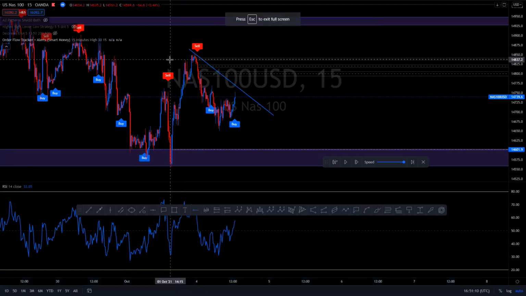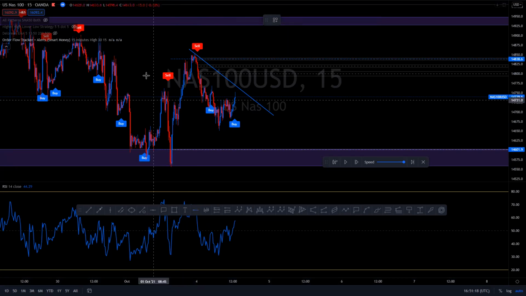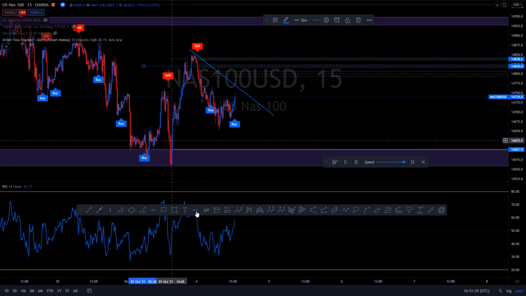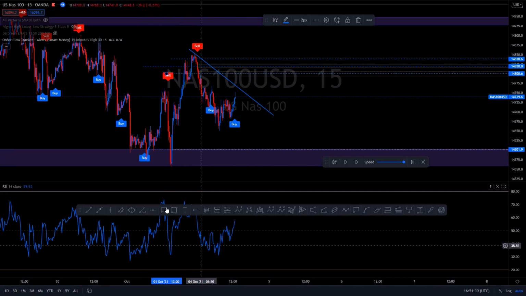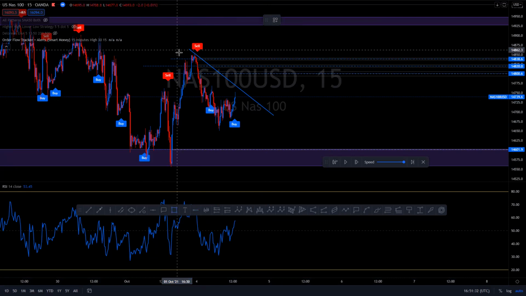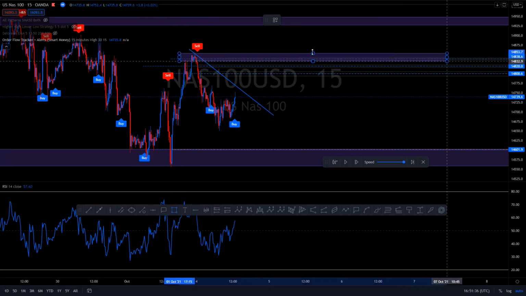We see a lot of imbalance in this area. Last buy candle, remember, last buy candle, and then it went down. So that lets you know that price was trending down. Another one here, another one here. So then I would actually draw another zone here. Since this is the last buy candle, this more likely was an order block here. So we'll draw and then put the zone all the way across to here.